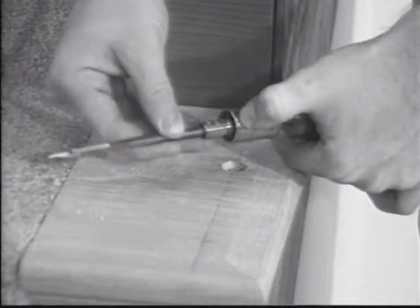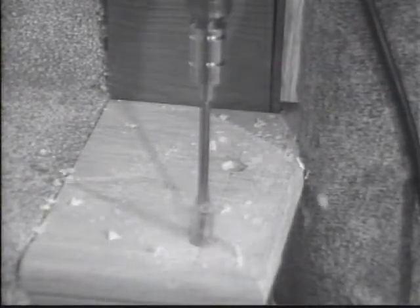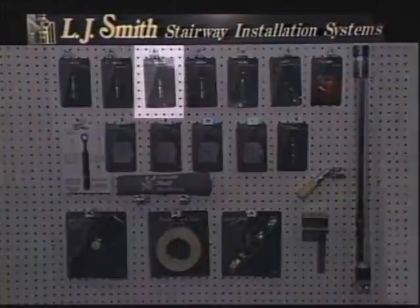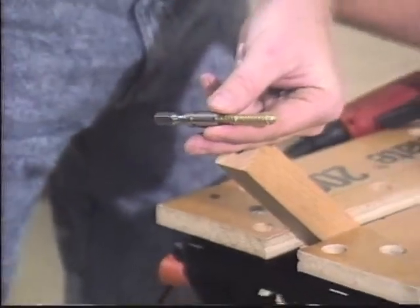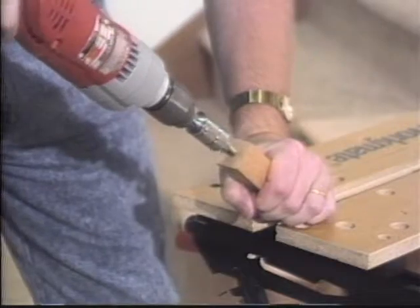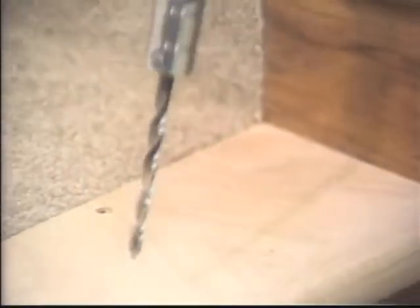When it's time to drill the holes in the treads for the balusters, you can use a spade bit with your Chuck Buster. Or use a technique that will give you a significantly stronger system. By cutting off the dowel pins and using the L.J. Smith Centaur, you can center a hole in the baluster base for the dowel screws. Then use the Dowel Runner, which is a drill attachment with leg screws that drives dowel screws into baluster bases. Then take the L.J. Smith Dowel Fast Tap, which drills and taps holes for ease of tightening dowel-screwed balusters into treads and landing tread.